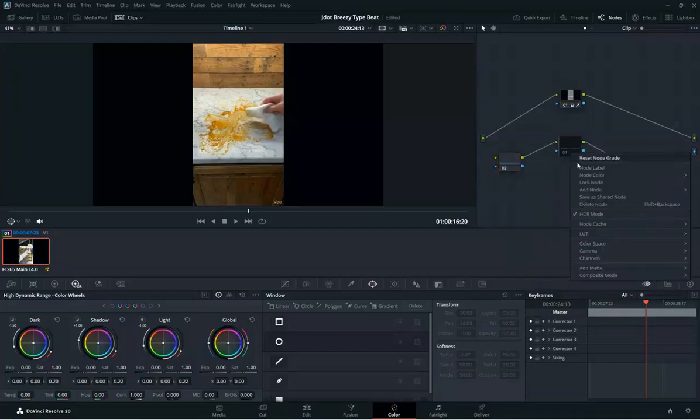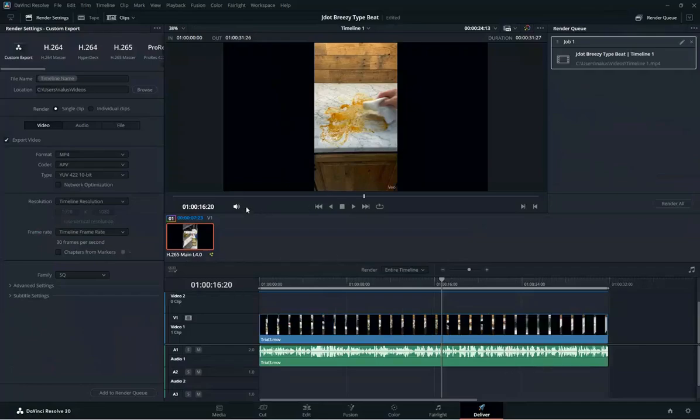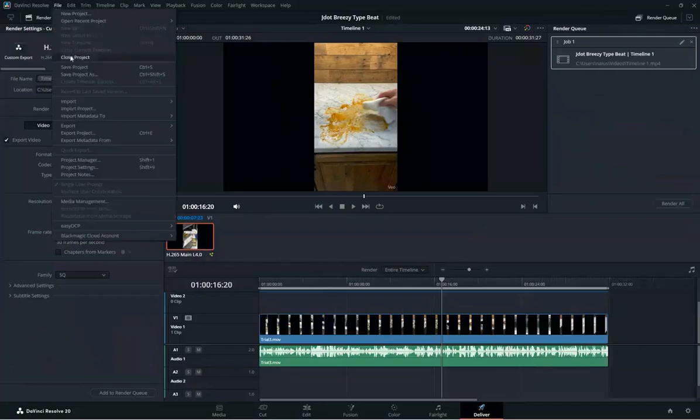If the glow is too strong, you can reduce its intensity by adjusting the blend slider to mix it more subtly with the original image. For a more nuanced effect, try playing with the colorize settings to give your glow a specific hue. This can give your footage a unique and artistic look.